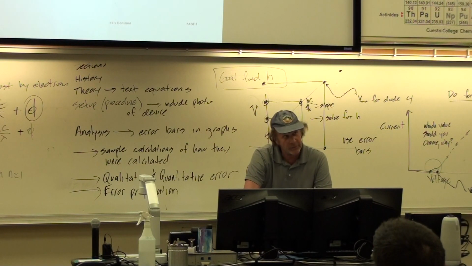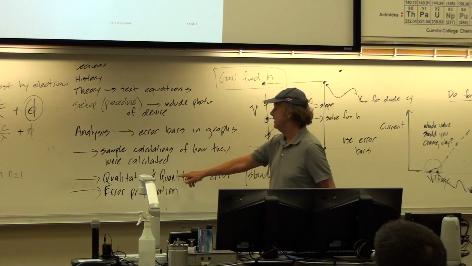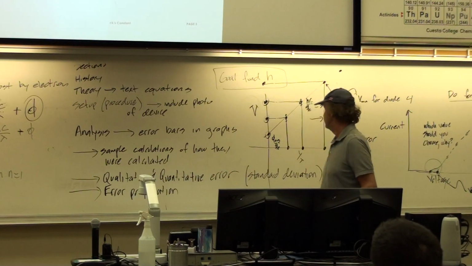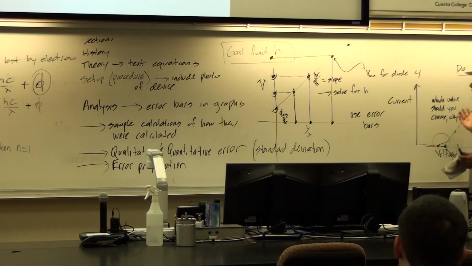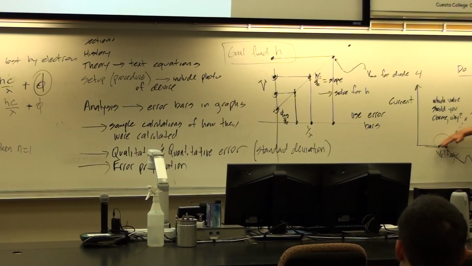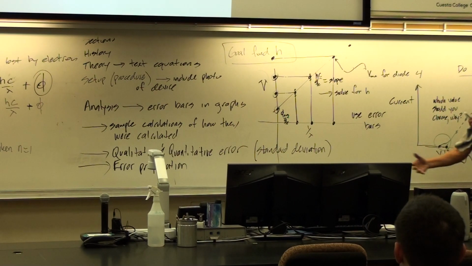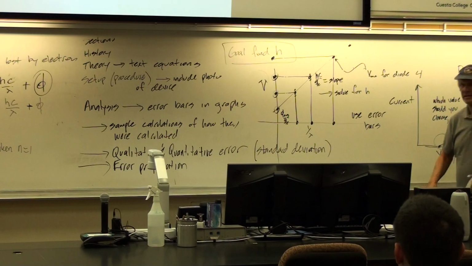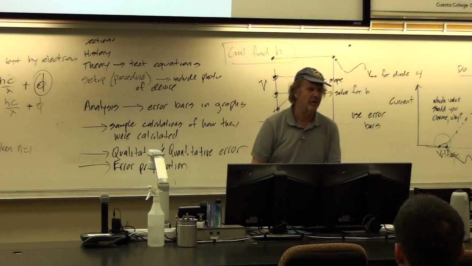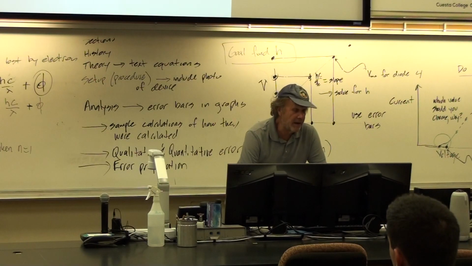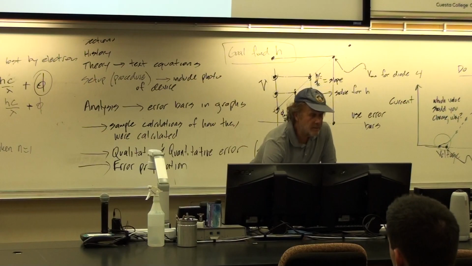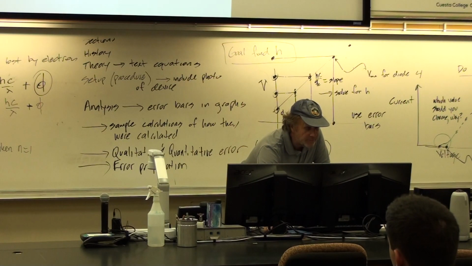Some energy was lost. How was it lost? You could speculate on that in your qualitative part of this. And it's okay if you're wrong. If you just make it a speculation, this might be because such and such, and because of the molecular structure, there was an interaction in this p-n junction region which did such and such, and that's great. Just try to stretch your mind a little bit and think deeper about what it is that is happening in the lab and what could be affecting your results.